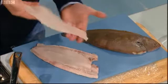Right, now, explain to us the sauce. That's what we started off with, and this is what we end up with. As you can see, it's reduced right the way down, and we just pass that off. It's gone dark, but I'm assuming that's because of the pot and the little bit of meat in there as well. That's a great consistency. We'll just put a bit of heat under that. The sauce is just going to brown off. It makes great soup as well, doesn't it? I can understand that would be fantastic.